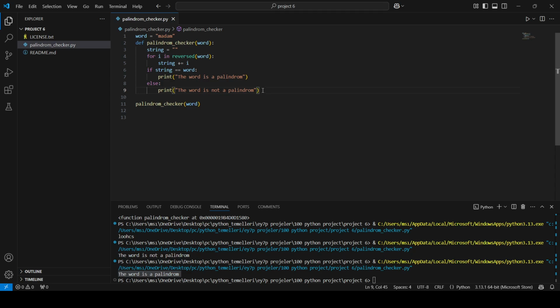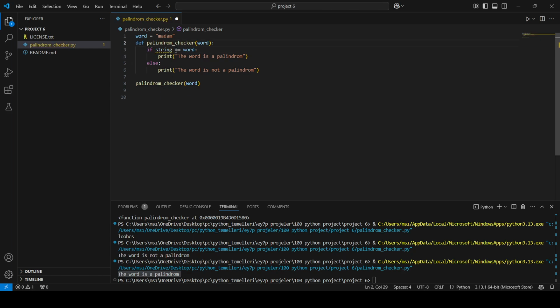As you remember in the previous project, I used string slicing to reverse my word, and I'm gonna do it that way. And I will delete this string here too. Then I will just print this.